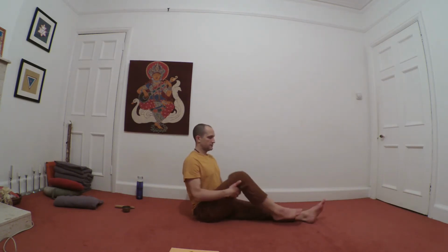Coming up now to the knee, bend the right knee and lift the foot off the floor. The whole lower leg is quite relaxed. Now from here, inhale and straighten and tighten the knee. Exhale again, relax. Inhale, straighten. Exhale, relax.